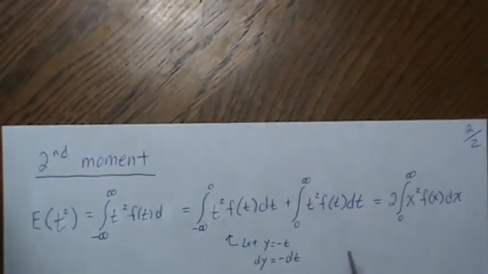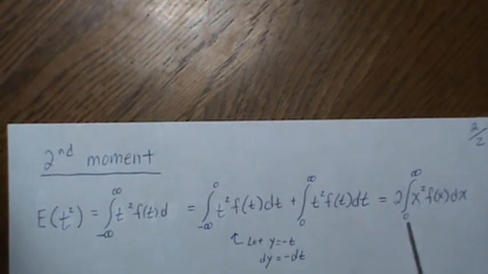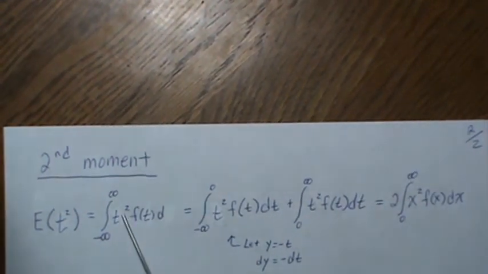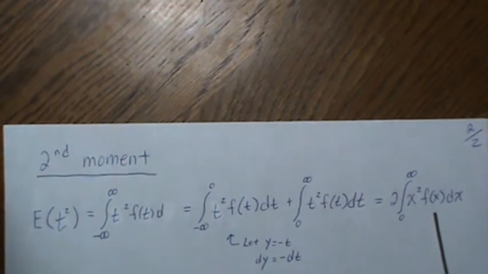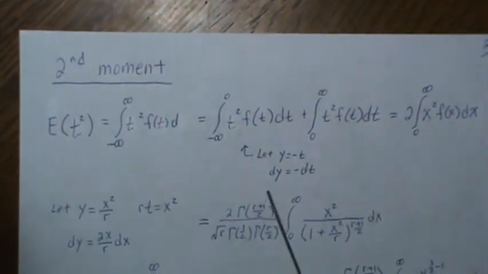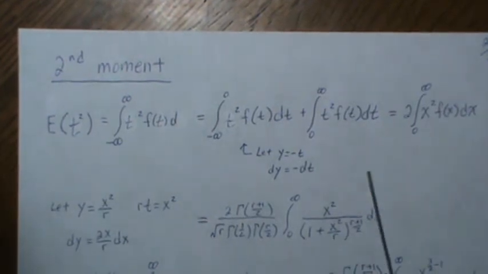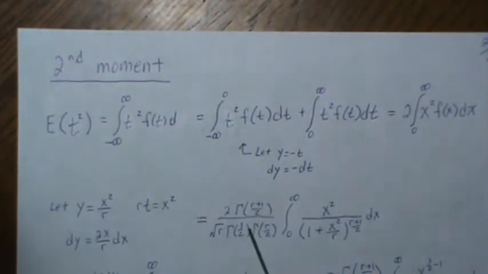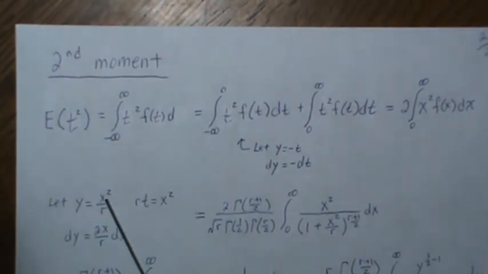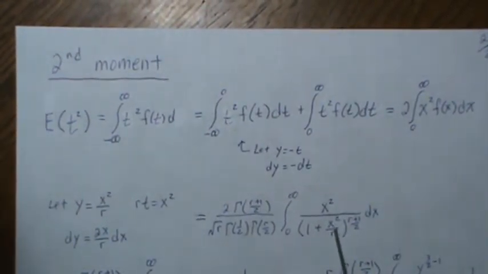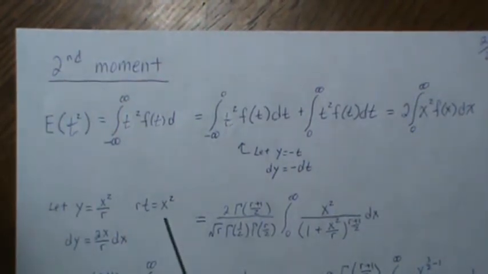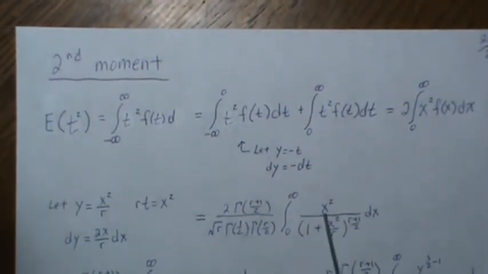then it ends up equaling this piece again, so we can just take 2 times it, because this is an even function, so we get this. So now we plug in our numbers and we get this. So we got the x squared and then times the density. We got a lot of constants out front. We let y equal this piece here. Then we take the derivatives, and we can back solve for x squared because that's what this is.